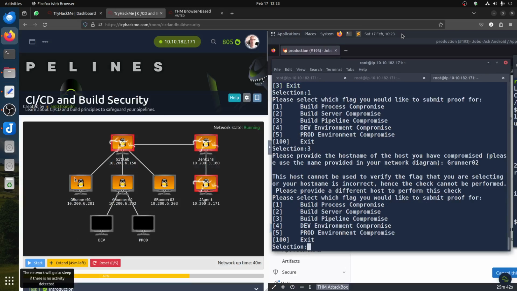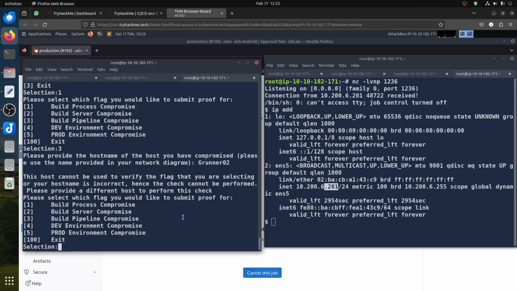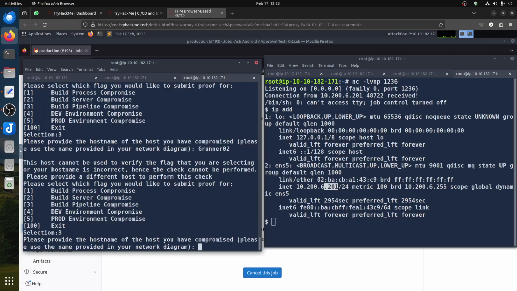Oh, 20. We are here in grana number 3, grana01.